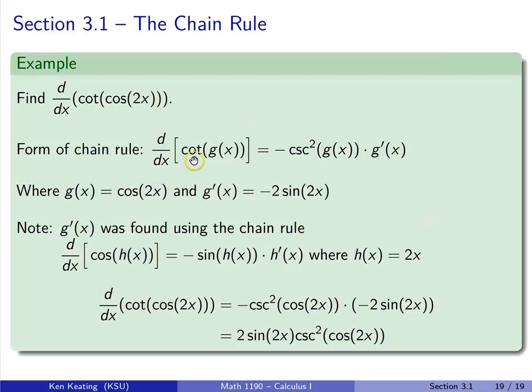Look at the derivative of cotangent of a function, and don't worry about what that function is until it comes time to take its derivative. The derivative of cotangent of a function is minus cosecant squared of the function times the derivative of whatever that function is, and go use whatever rule is needed to find that derivative. In this case, I needed another chain rule, but if it needed a product rule or a quotient rule, you go and use those and just take it piece by piece by piece.